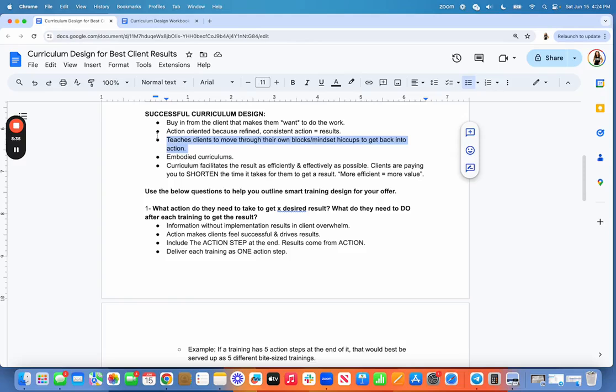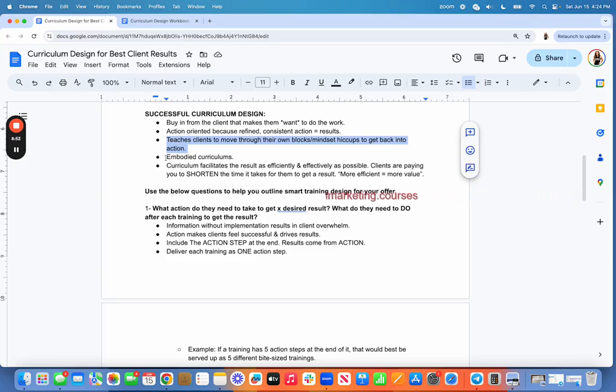Well, if we can bring that to our one-to-many curriculum designs, clients can start to move through their own blocks and mindset hiccups to self-regulate and get back into action faster without needing to have a conversation with you, which again is going to help you scale and help them get better results without being dependent on you.